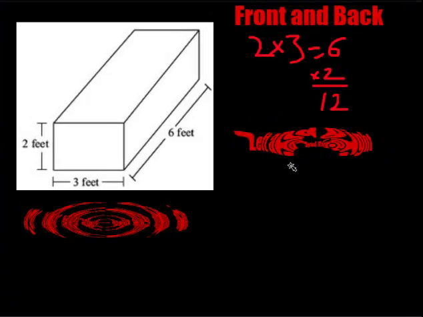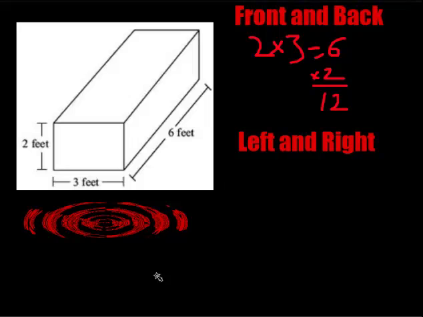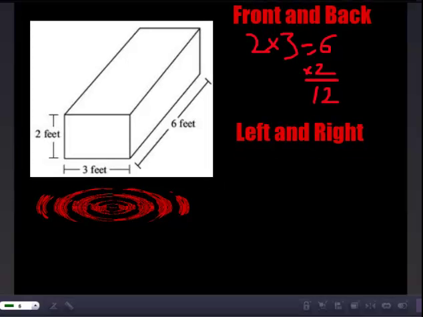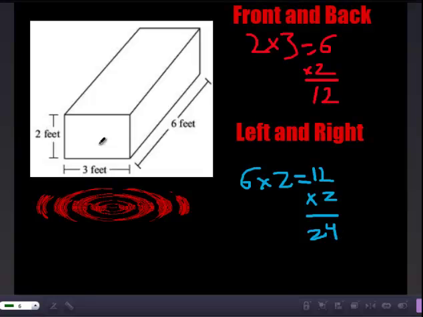Then, we could take a look at the left and the right side of it. So, again, there are 2 of those. So, the right side would be 6 times 2, which would give you 12, and then times that by 2 to get 24. So, now we have the front, the back, the left, the right.